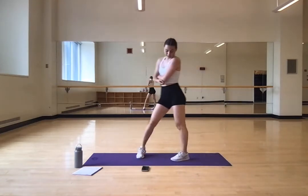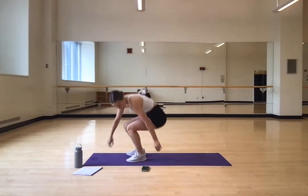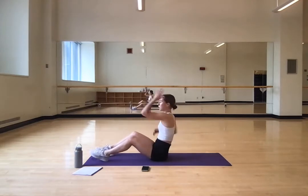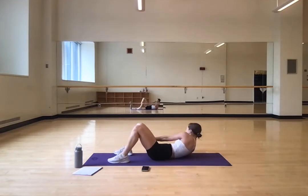I didn't get another rep in there. Let's rest for 12 more seconds, and then we're going to our crossing crunches. So if you want to sit down on your mat, make your way onto your back. We're crossing and crunching side to side in 2, and 1. Here we go. Slicing through the air with that hand.